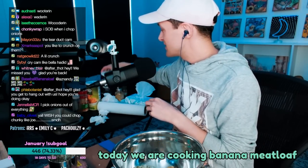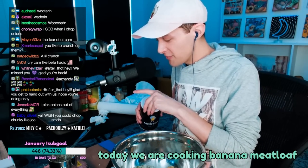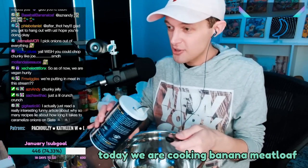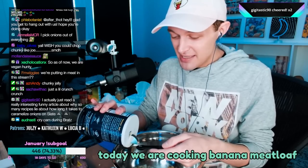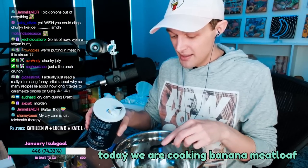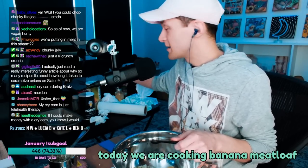So first thing we're going to do is salt. I use Morton's salt for cooking. And then for baking and seasoning other things, I like to use sea salt or kosher salt. But this just needs Morton's. It wants me to use half a teaspoon. This is a fourth, so we'll just dump in a couple. Not an exact science. And in fact, I'll probably put more salt on it when I'm ready to eat it.